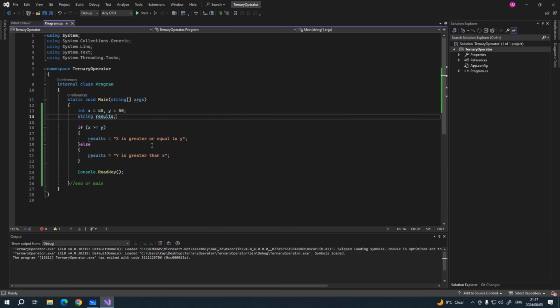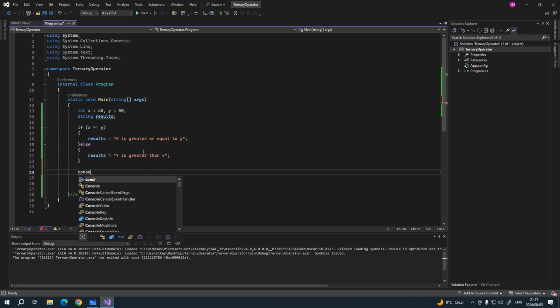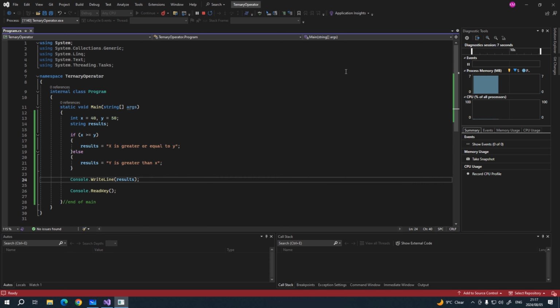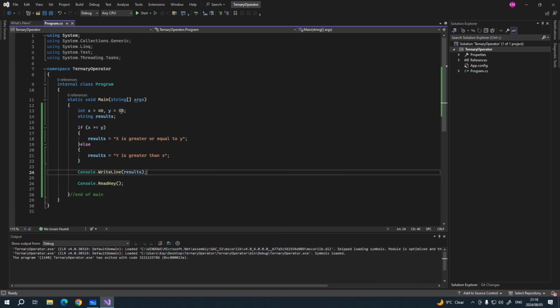Oh, I didn't write our console output, so I missed that part. Just say Console.Write our result. If you just do that, you can see that it's giving us that Y is greater than X, which is the same as we had in our whiteboard because our X is equal to 40 and our Y is 50, which is greater than X.